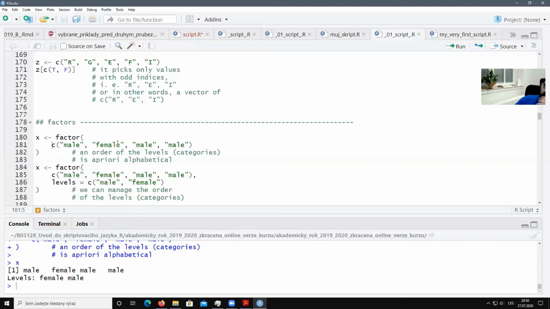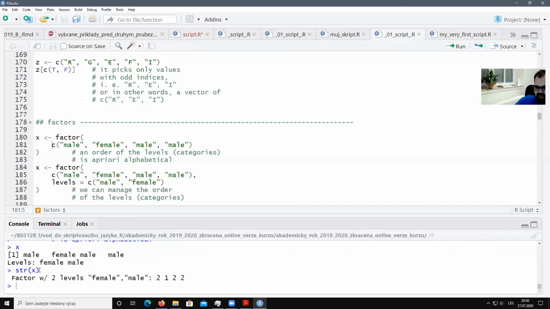So this is how the vector x is now considered as a factor. You can see str(x), it's a factor with 2 levels, female and male. Since female is the first value, all the ones in this representation stand for the first value, the first category, the first level.